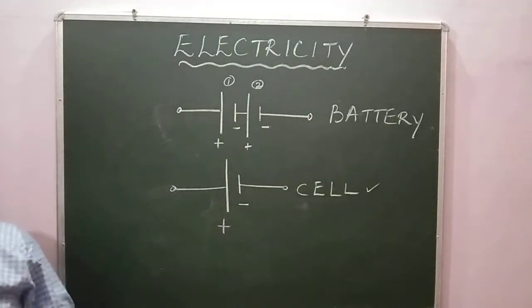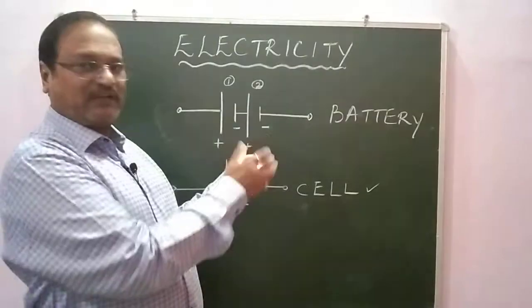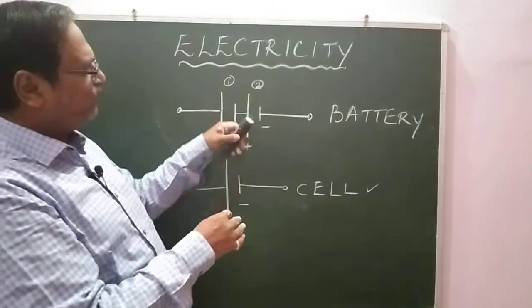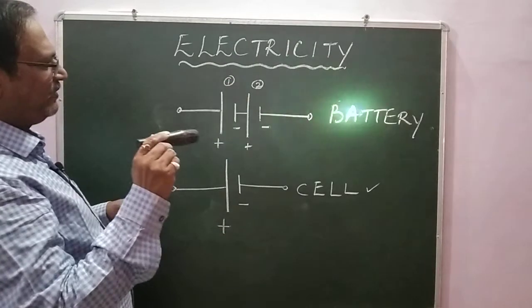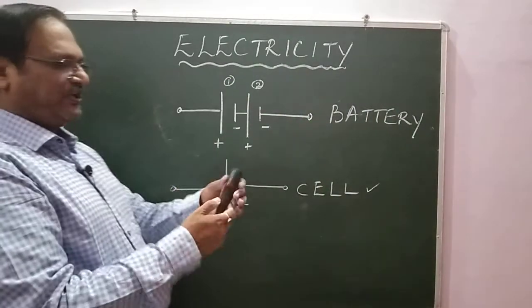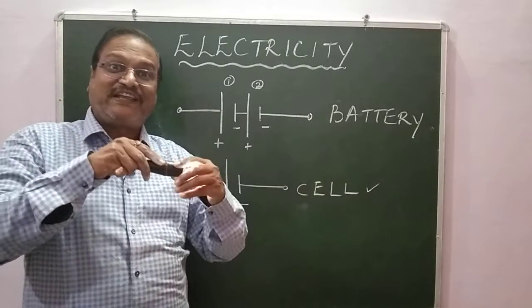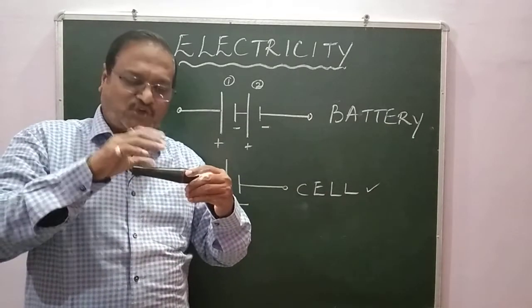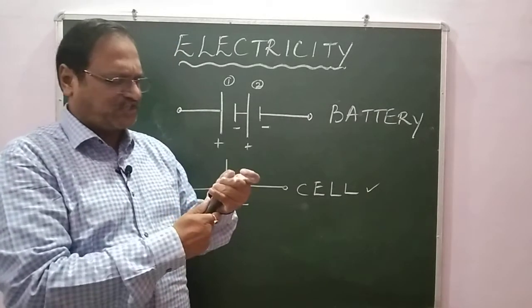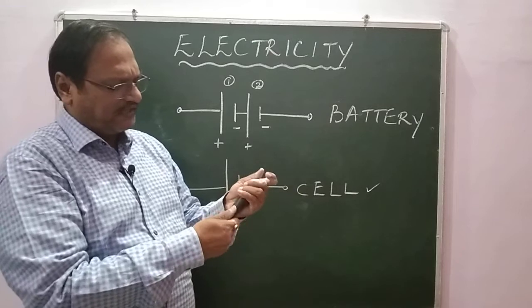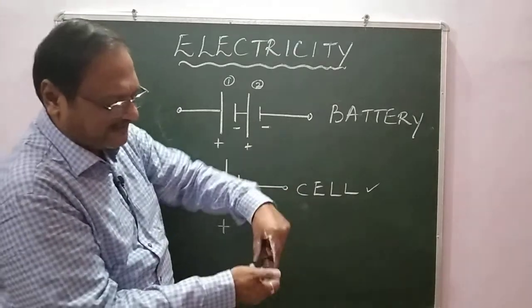I will also show you a torch light. You can see the light falling here. With electricity, battery, and cell, how is this working actually? Inside there are cells. Two cells are there. You want me to open it? Okay, let me open it and see what it has. I am opening it here. Yes, it has two cells inside.